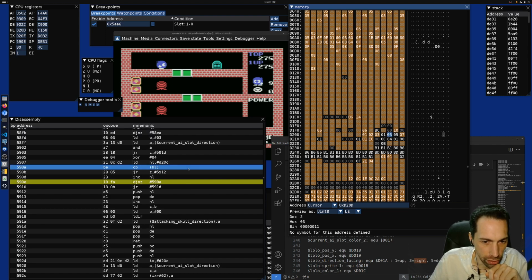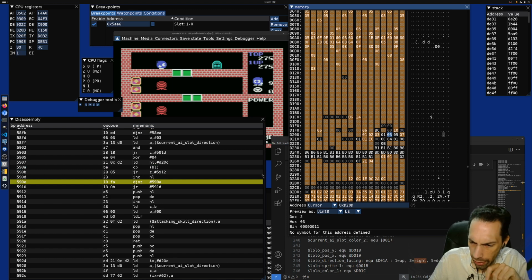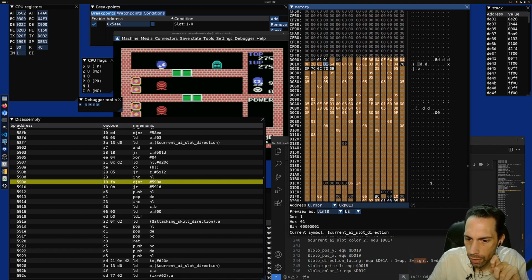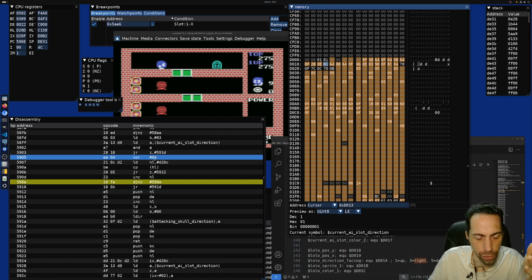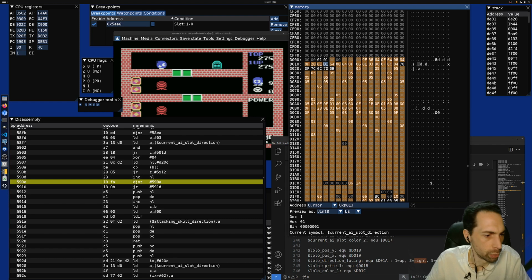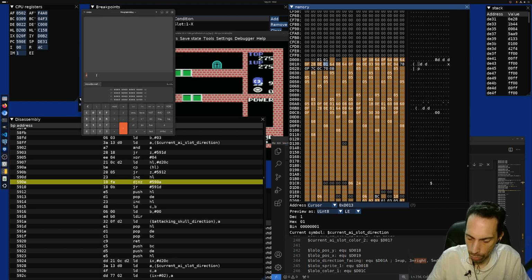So we're still looking at our current direction 5, which is down. Wait, what? Oh, no, it was, wait. Current was 1, and we are setting the 4-bit, making it 5. Okay, why would we do that? Wait, I want to see what the results are of these values. So we're XORing 1 and 4, making it 5, right?